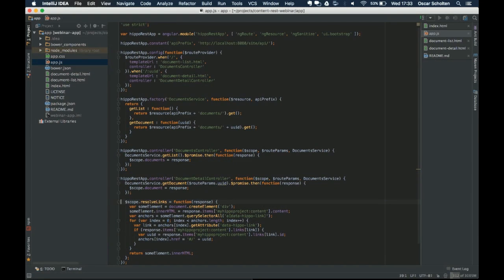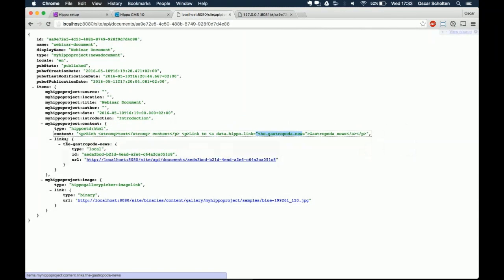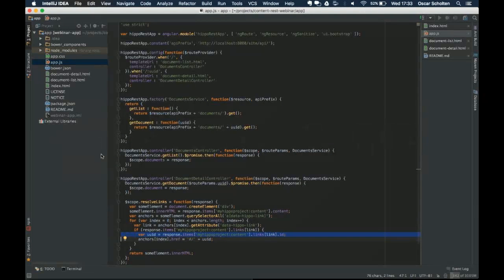This resolve links method, what it does is it takes in the entire document, finds the Hippo content object, in there finds all the anchors that have a Hippo data link, and then for each of those links finds the corresponding object in this links subobject, and then picks up the ID and creates a link that works for our routing.